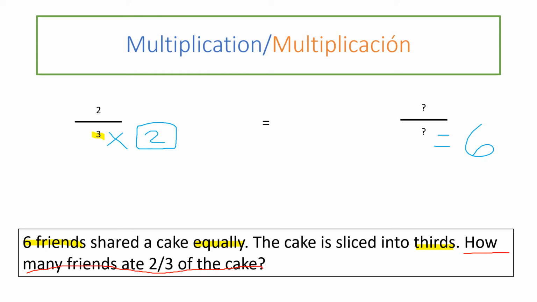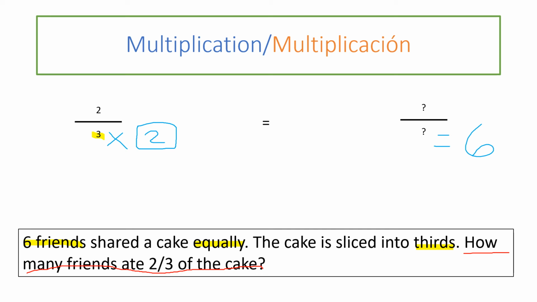Now here's something to remember. When you're finding equivalent fractions, you have to multiply your denominator and your numerator by the same number. Because remember, equivalent fractions may have a different number of parts, but they are the same. You guessed it, they are the same size. So we have to multiply by the same number. So what I do to my bottom, I do to my top. And what I do to my top, I do to my bottom.